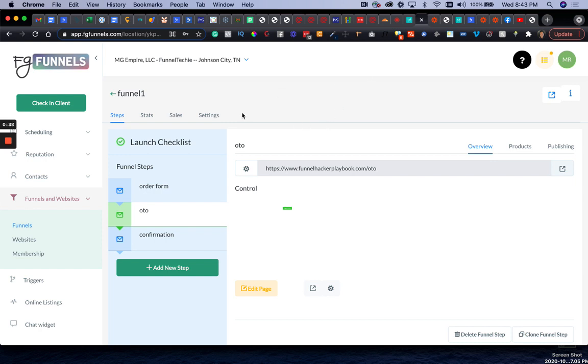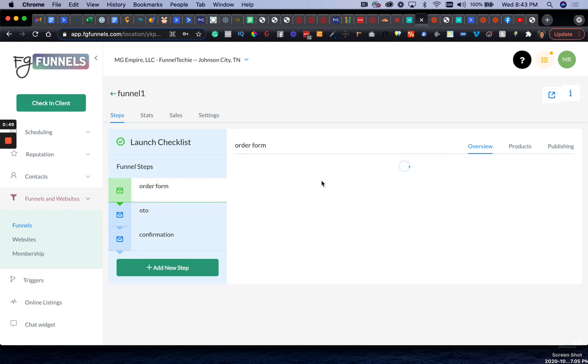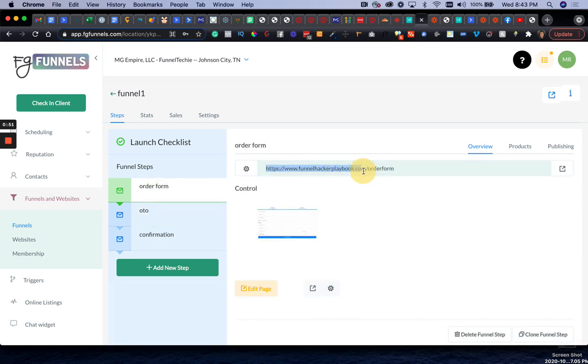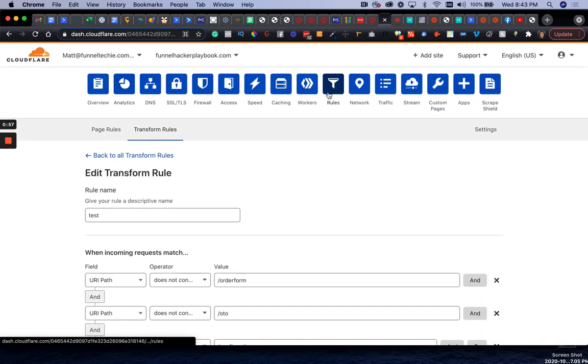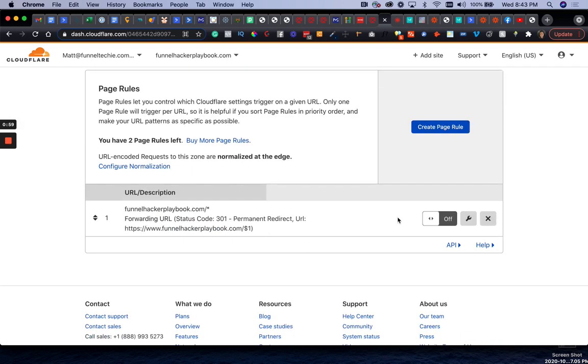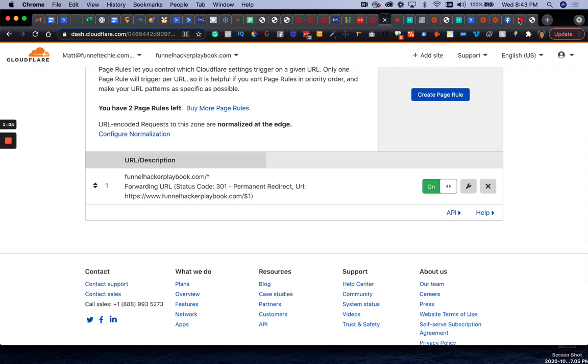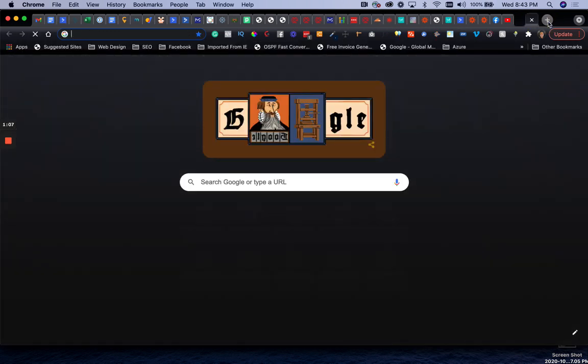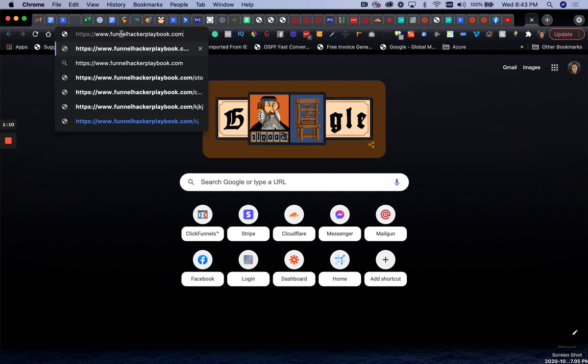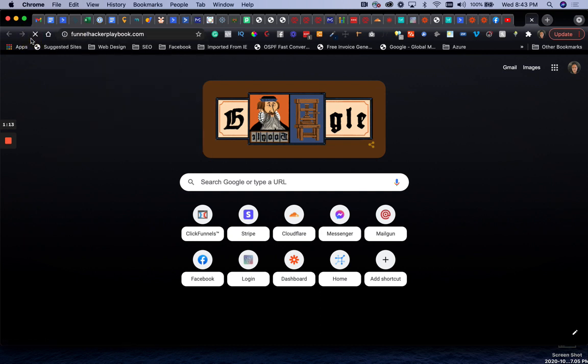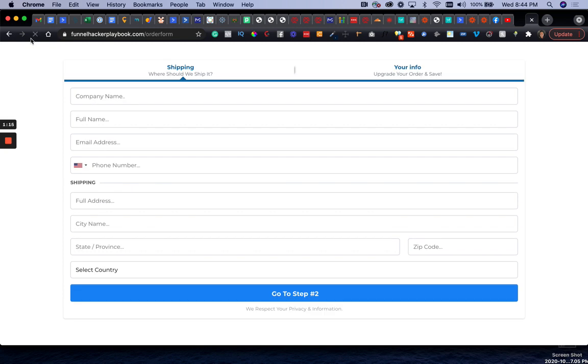So my workaround is this, and I've gone through and tested it. This is just a quick mock-up funnel. So, just 3 steps, and I've got my default page going to order form. So whenever I type in this portion of the domain, it should go there. I'll show you what I've got. Let me go back to page rules. I need to turn this guy back on. All right, so let me first test this a little bit more. If I just type in the domain itself, it should take me to the first step, and it does.